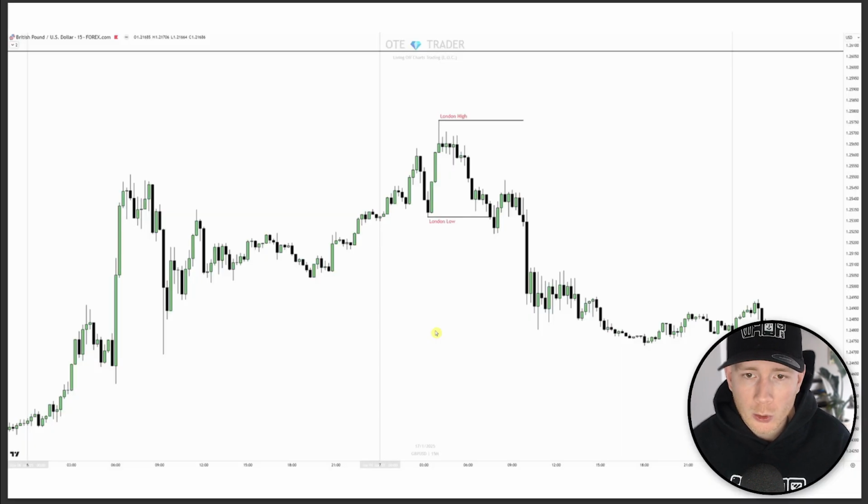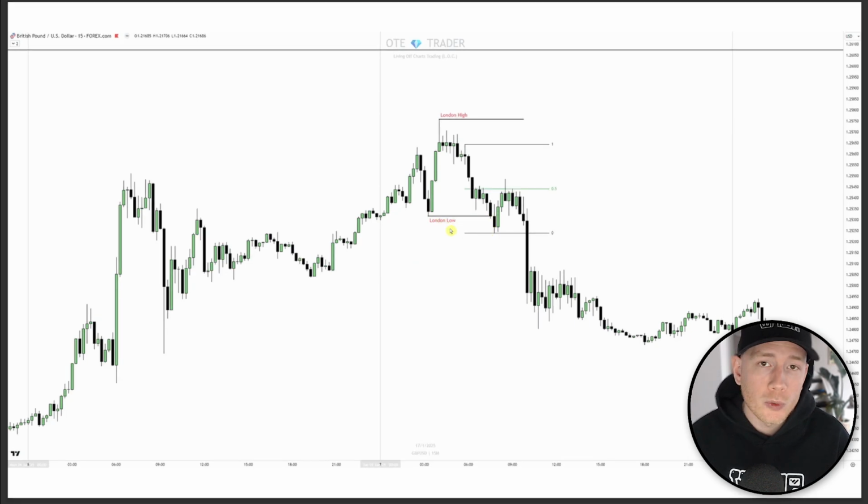But what does that look like, right? We've got a London low over here and a London high over here. So we actually got a range of external range liquidity above and below on a session. Now the next session, you want to look for a premium level and then target that London low, right? New York session starts, but takes out London low already.